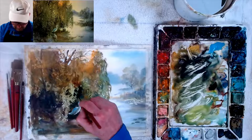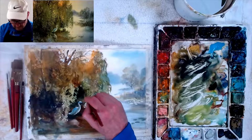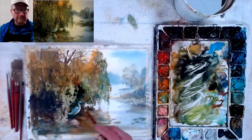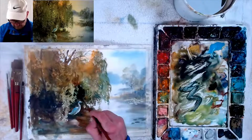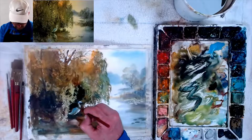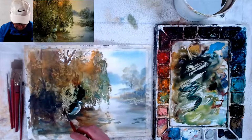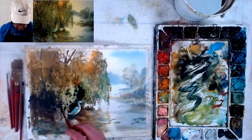When something's wet, you're going to get a soft edge, but you can control that soft edge by how much paint you use. The thicker the paint, the less it's going to bleed in wet wash. And it's got really nice and dark, and that's cool. So go in there real quick, and now I've got to watch that I don't go into there because that's wet too. I don't want to spend all that time that I did with the masking fluid and then ruin it all in one brush stroke.